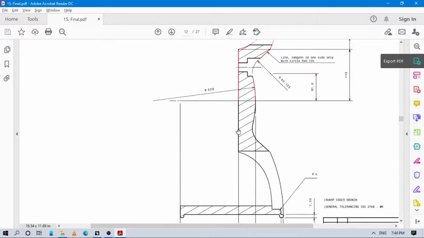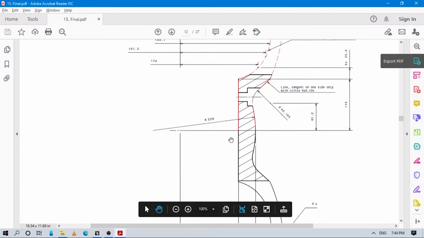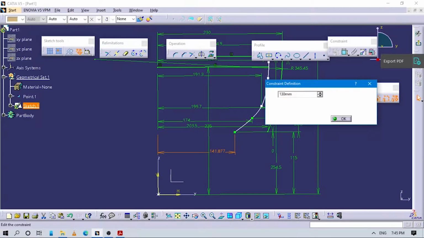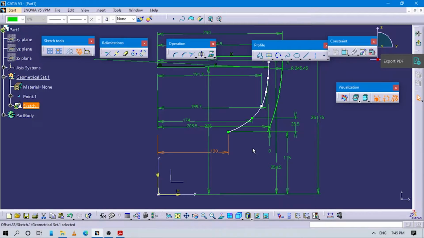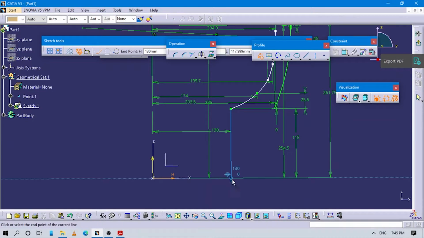Here you can check at this bottom: from the center it is present at 130. This vertical axis to this dimension is 130. Now make one vertical line from here and make it coincident to this.